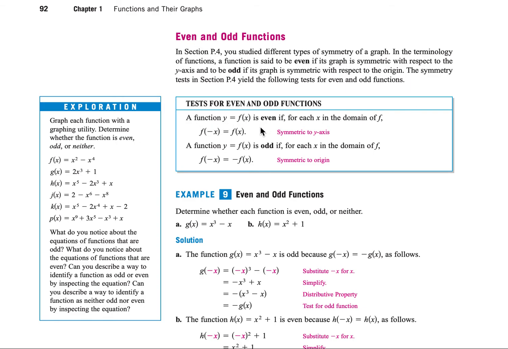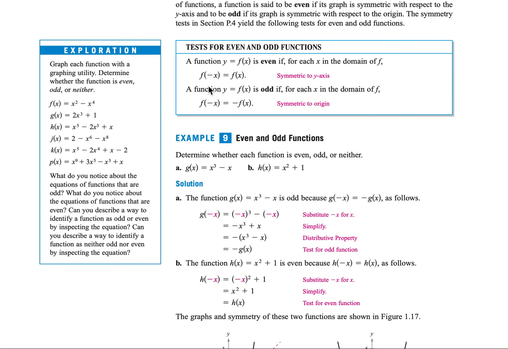Why is it? Because we're looking at really just a way of describing mathematically the symmetry to the y-axis versus symmetry to the origin. Odd functions, you put a thumbtack in the origin and you can twist it 180 degrees and it's the same thing. Think of a cubic function. Even functions, think of a parabola going through the origin. It's symmetric about the y-axis. You can flip it vertically, fold it over, and it's the same thing.